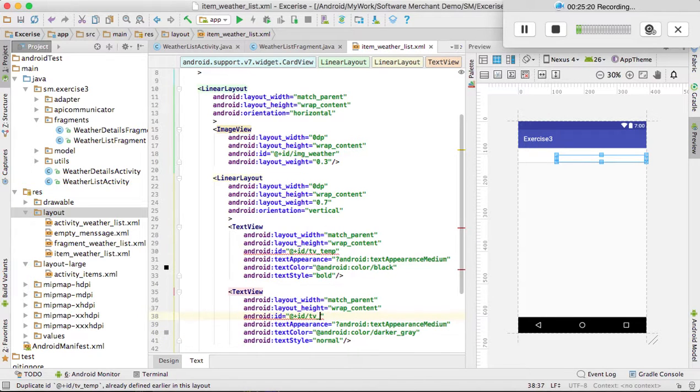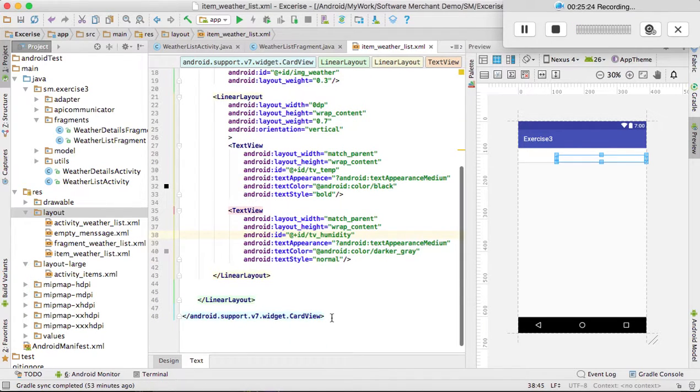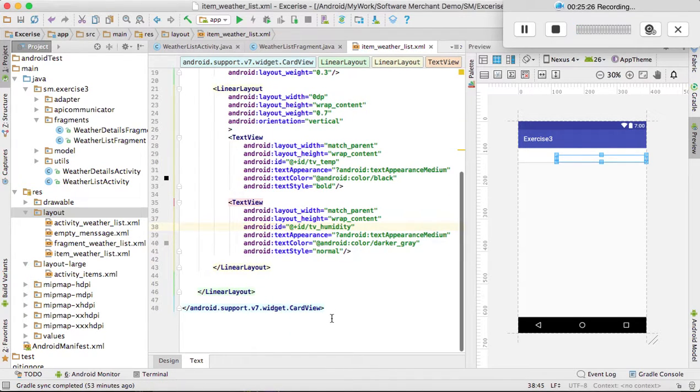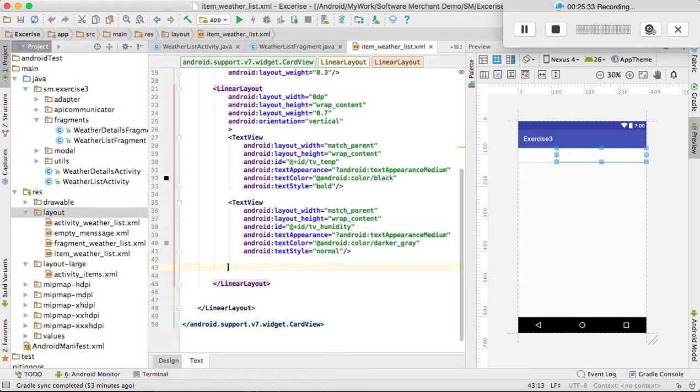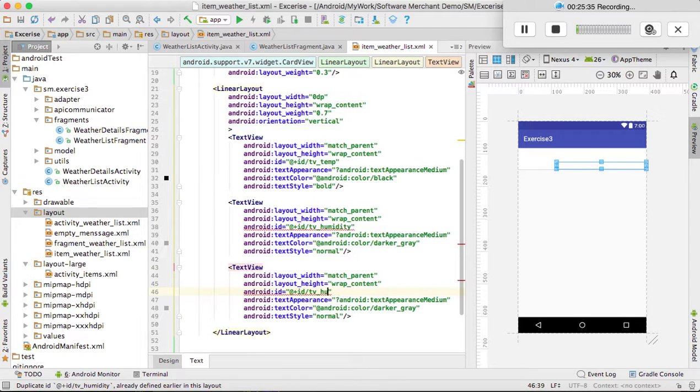Other things: humidity, then date time, so keep it date.